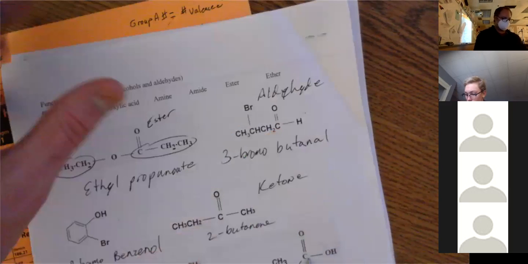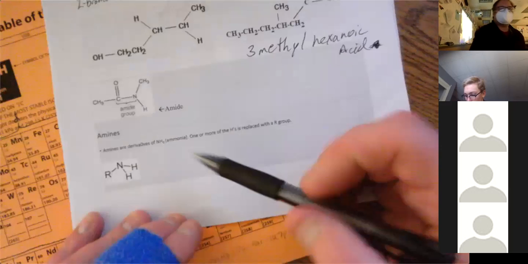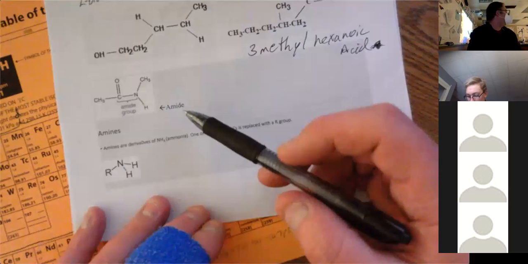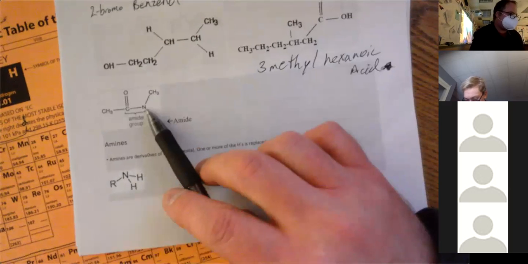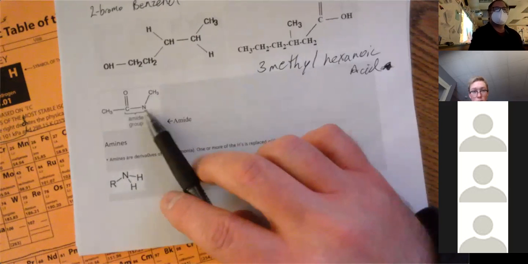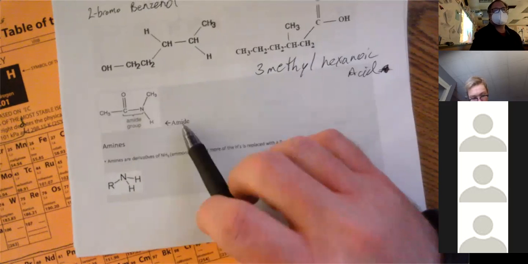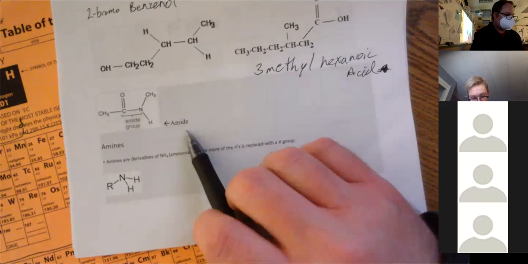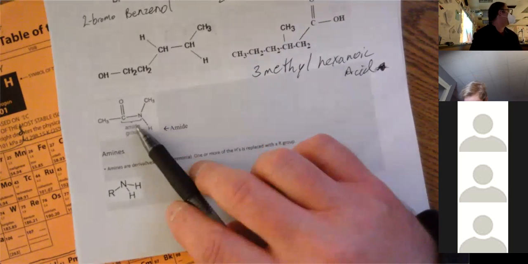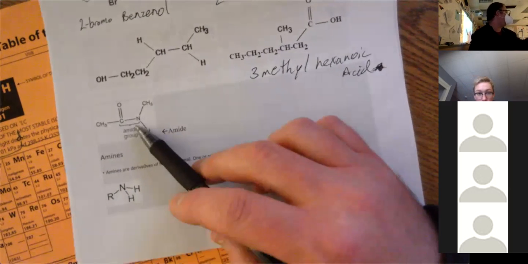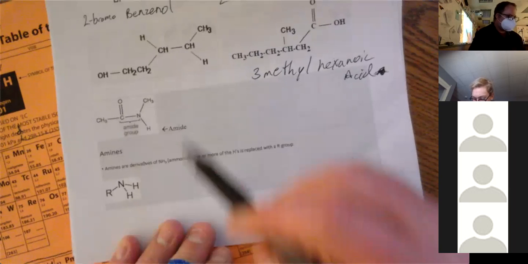Up here with the aldehyde. Last thing, all you got to do is recognize the difference between the two of these. So imagine you have an ester and a nitrogen replaces the oxygen group from that. That is known as an amide. That is this CN coming off this double bonded O. That's probably what a lot of the N's that you have in that compound you were talking about.